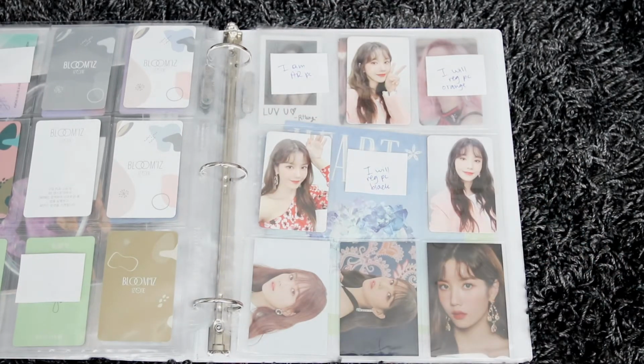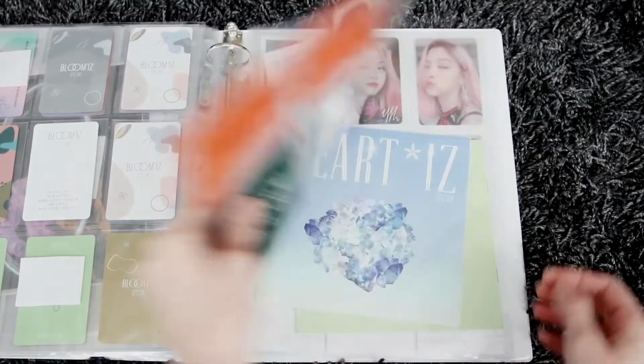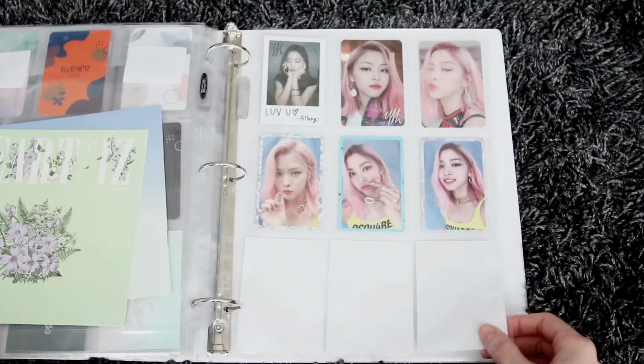I only need a few more cards, I think three more. Two more, I don't know. But yeah, doing pretty good.